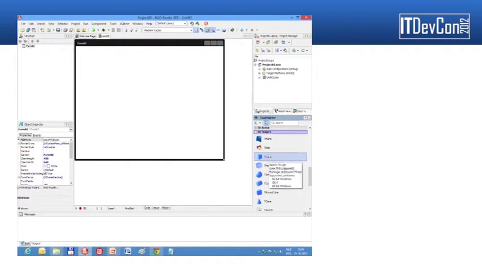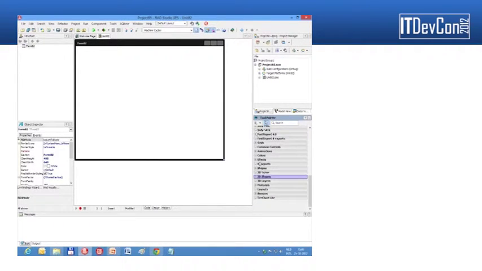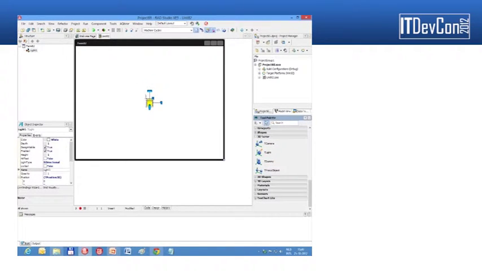I'm going to use two cubes, but first I'm going to start with some lights. I'm going to add one light to this screen and maybe more lights, so it's nicer.